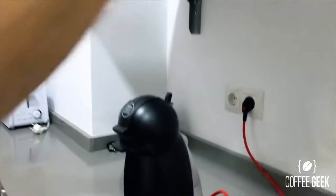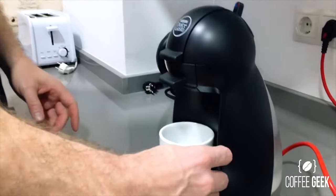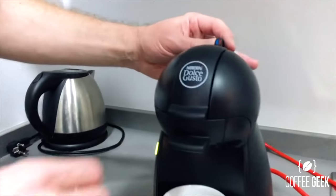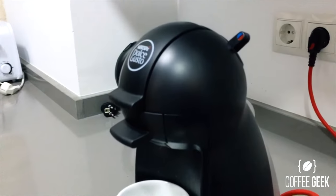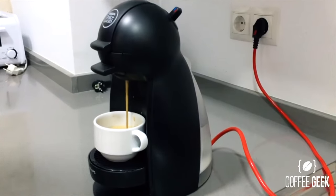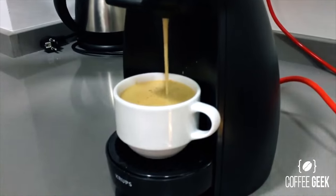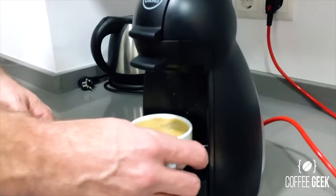Before I get into that, I'll get my cup. Usually I like to heat my cups up, but just for demonstration purposes I'll carry on. Coming around to the side here, the light is now a yellowy-greenish color so it's ready to go. All we need to do is pop the cup into the red area, and off she goes. When you're done, just flip the lever off and there you have it — a cup of coffee.